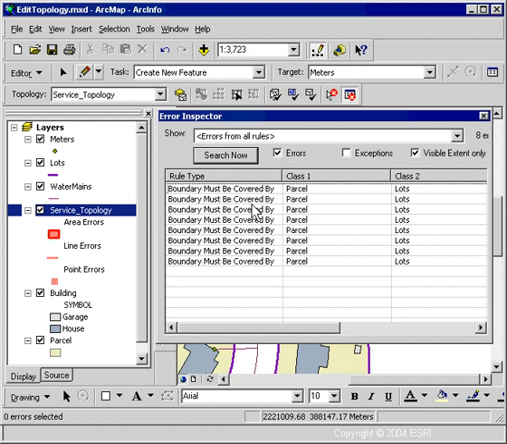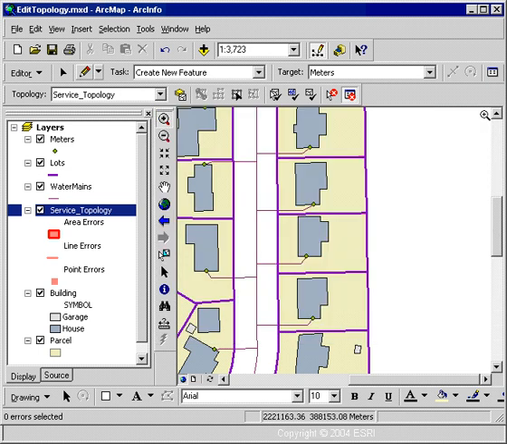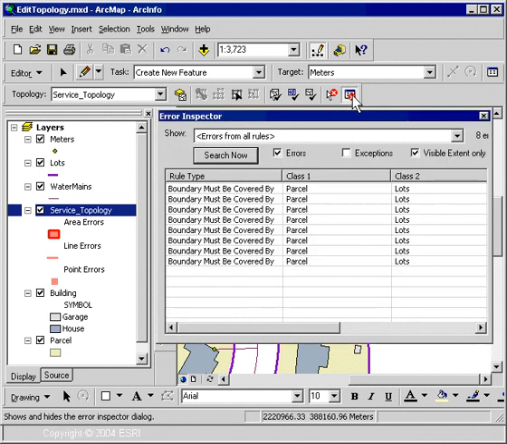You notice that there's some other errors here in the extent, and you can see just barely, you can see them underneath here. These errors are coming up from the dangles, but will actually be fixed by me fixing the dangles, and they still show up in the error inspector here, but once we validate, you'll see that they'll disappear because they're no longer an error because we fixed that problem that was causing the error.